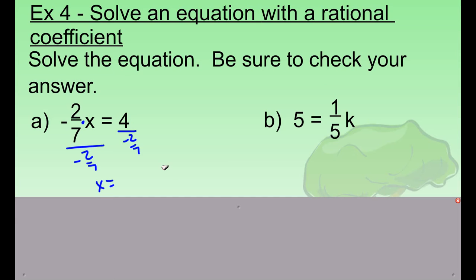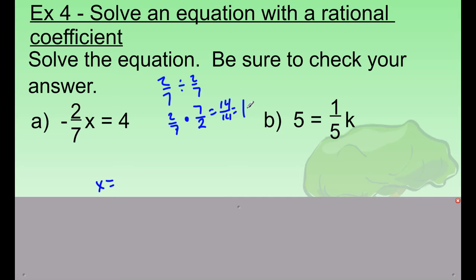Dividing fractions, if you don't remember how to do it, it's easy. The way we divide fractions is we flip the second fraction and multiply. So if I had, say, 2/7 divided by 2/7, you flip the second fraction. It's called the reciprocal. You flip the second one and you multiply. Because what happens here is 2 times 7 is 14, 7 times 2 is 14, and they cancel down, reduce down to 1. And that's exactly what we want. We want to have a 1 in front of our x.